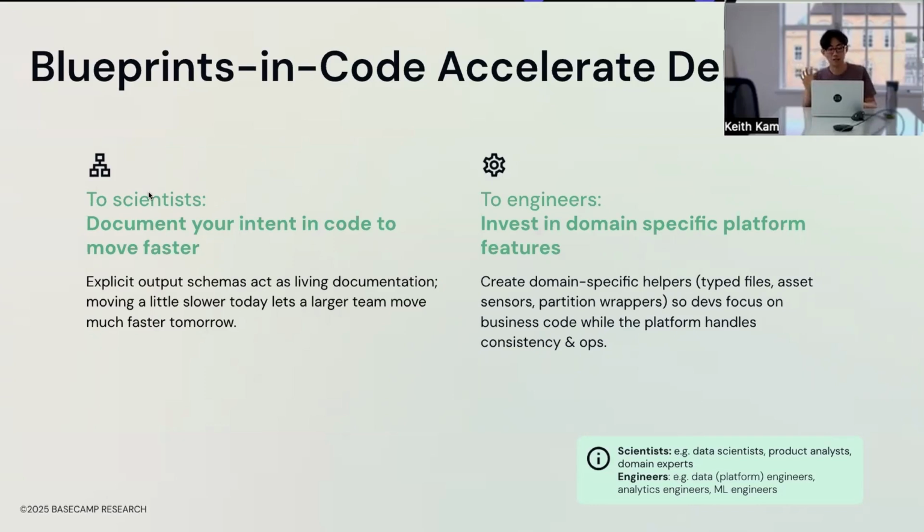For engineers, I would say that your point of leverage is developing platform features, and these platform features ideally are orthogonal to the business logic of your pipelines. The things that are in your data platform obviously include the applications, but for you, developing features that make it easier to develop these pipelines or run these pipelines or debug these pipelines is very important. But for them to be useful, they need to be tailored to your domain. And I would encourage you to speak to your users and figure out what they are looking for in a platform to make it easier for them to develop.